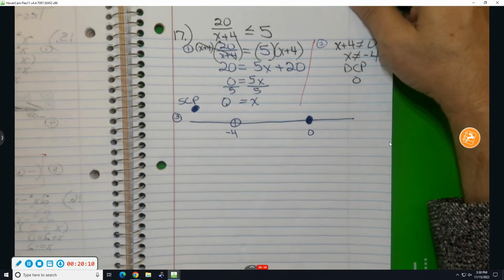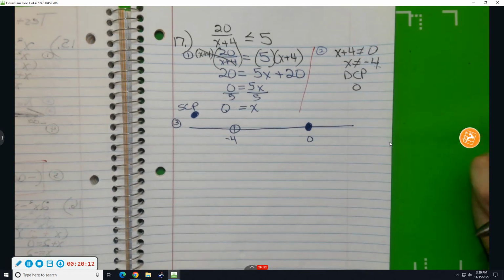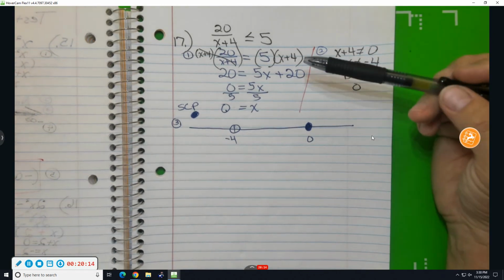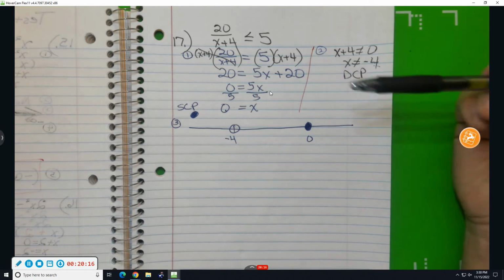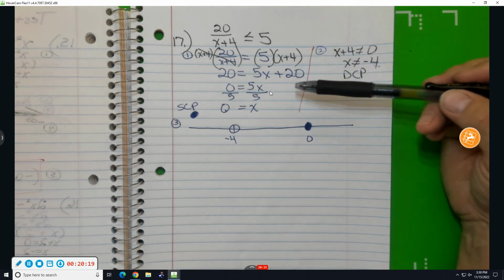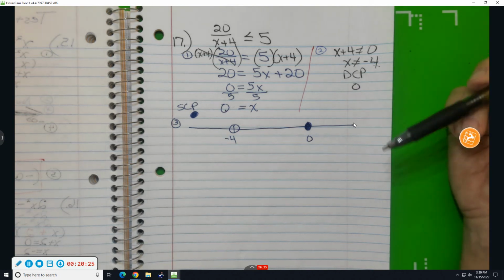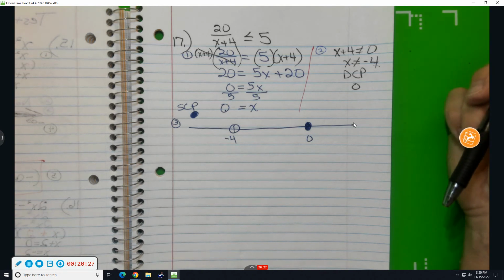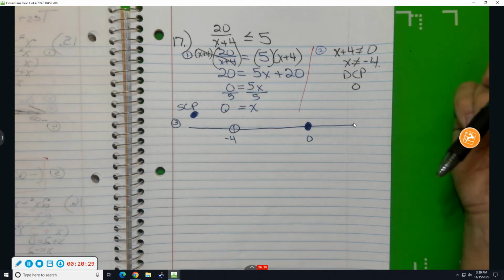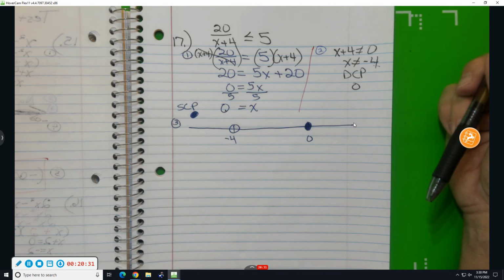You can always check all of them. That's always the safe thing to do. But in this case, there's no repeated factors. You didn't even factor here. There were no x squares. We can assume an alternating pattern once again. Now, I think we're having too much trouble with that. For your purposes in this course, it's always going to alternate. Okay?